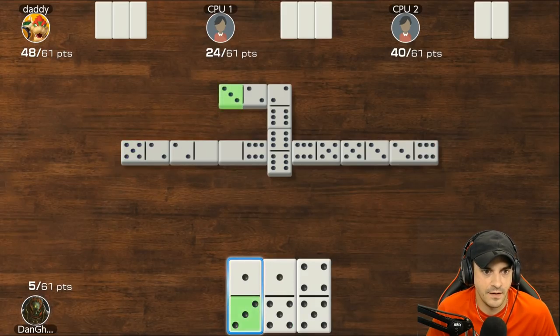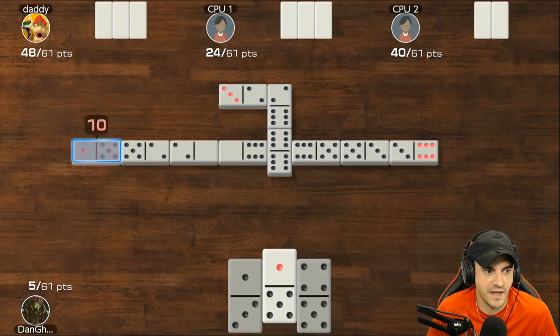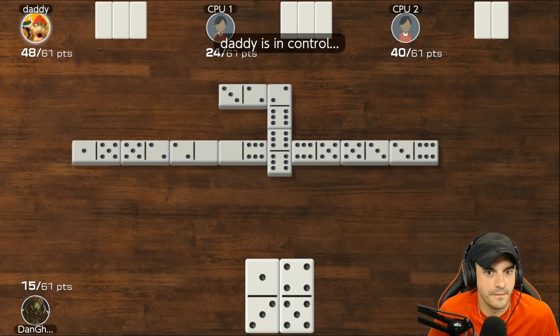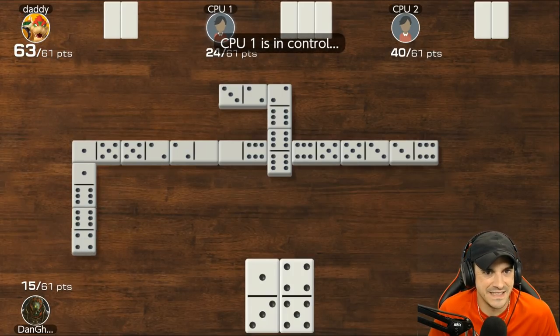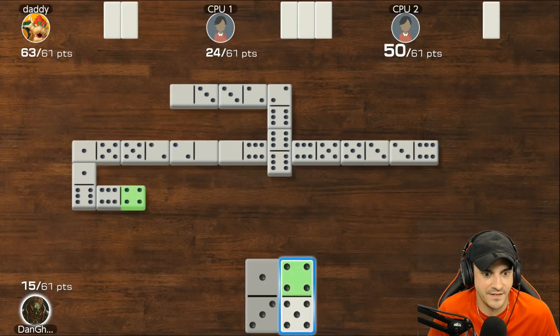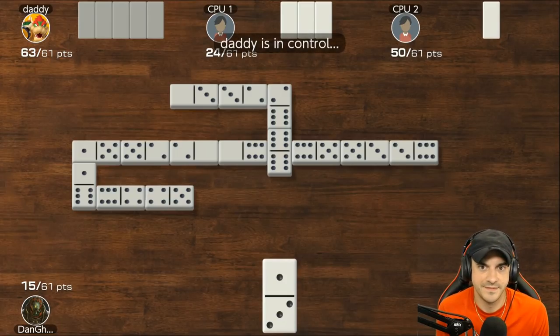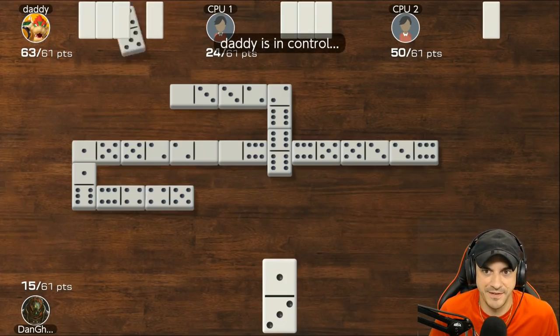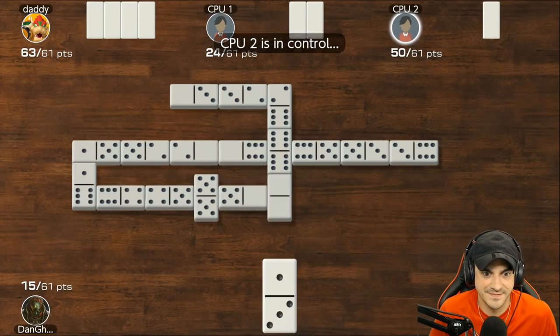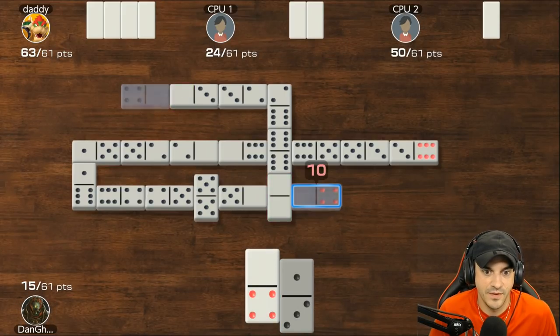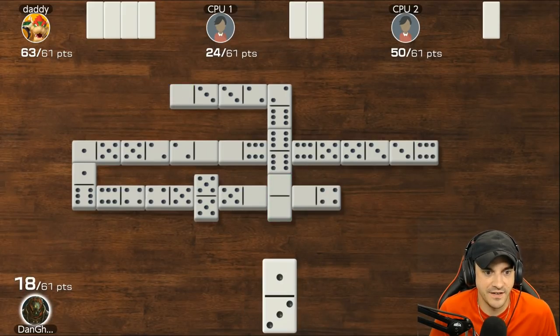There's a 10. There's a 12. So let's play our 10. Hopefully CPU does not... No plays for CPU. Maybe we can go out and extend the game. Extend the ball game. Ooh, that's the last one right there, kid. That's all she wrote, ladies and gentlemen. We got 10 there. 10 there. Let's go 10 here.